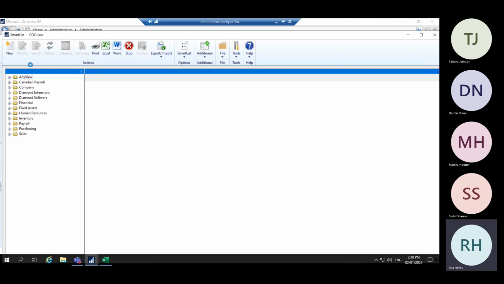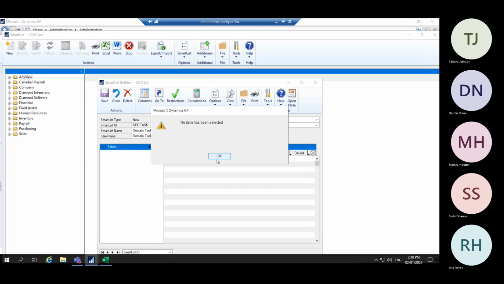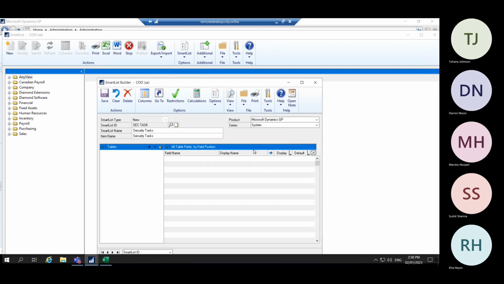Just to make it easier to find things since we're not exactly sure here.